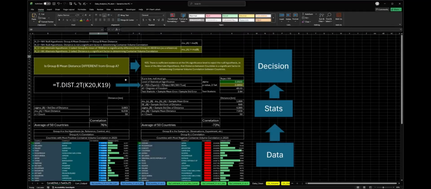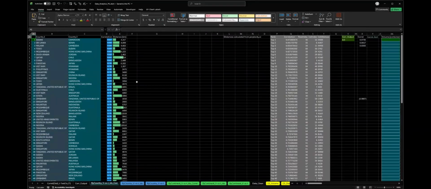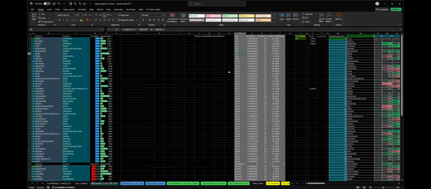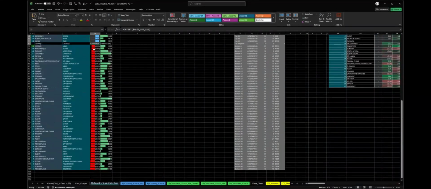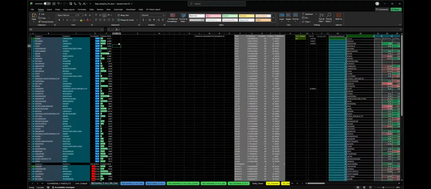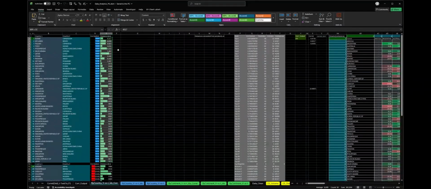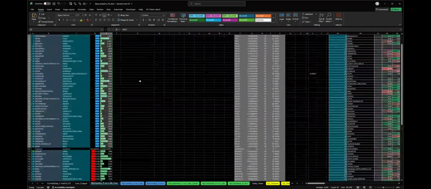Then here are the results right here. So this reads the results, and here we just list out the country names and correlation sorted from the highest, most positive, all the way down to the last 50, which are the most negative. So that's in red. Just visually looking at it, you can't really see any. It's not obvious with the distances. They're different for different country pairs, but maybe on average we can see something.